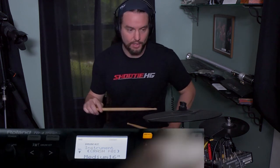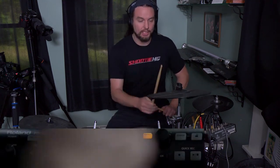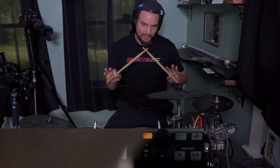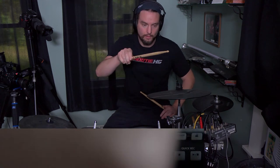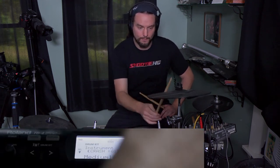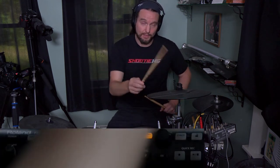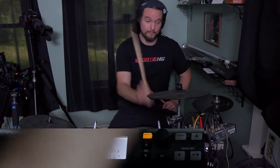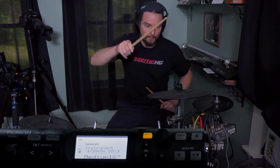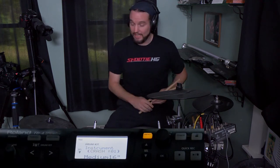And just to further present that there are different zones to the splash, even though it might sound similar, if you hit the edge and you hit the bow, it might sound similar, but you can hit it at a lower dynamic and you'll notice. Hear those different tones? Those are different zones. They do make different noises. If you're coming down at them in full velocity, you might not recognize it. That's how you select an instrument.